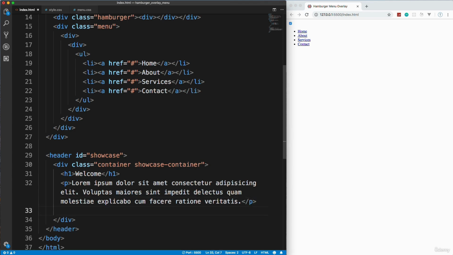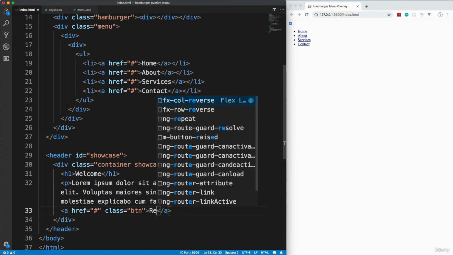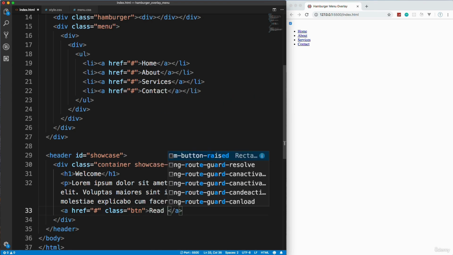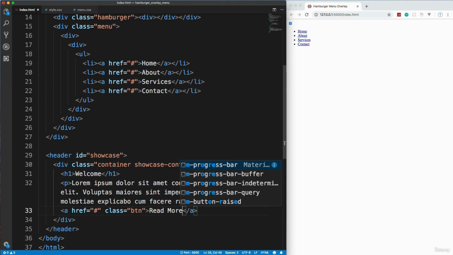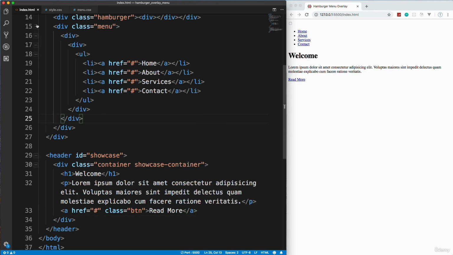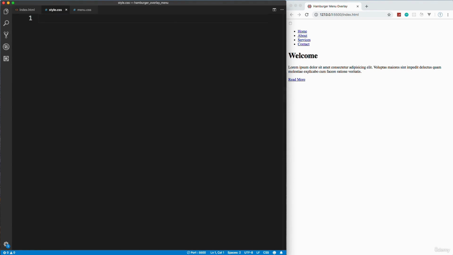And then under the paragraph, let's put an A tag with the class of btn. I realize I didn't have to do this part, but I'm doing it for two reasons. One, just so it looks decent, and so that we can reiterate things that you've already learned. All right, so now let's go into our style.css and let's add our main styles.